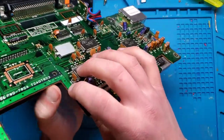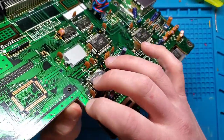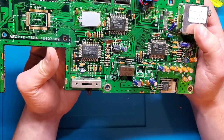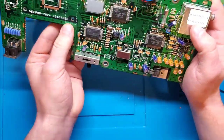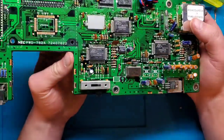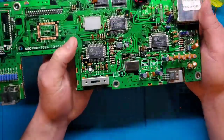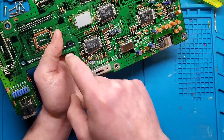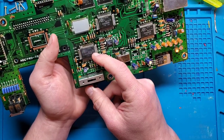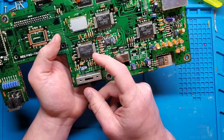Okay, check this out. See if we can see that nice big crack on the main board. I don't know how you managed to do that. I don't know how you possibly crack the main board like that. So no wonder this doesn't work. I'm surprised it powered up at all. Because the power is right here. This crack is going right under what I guess that's CPU? Maybe? PPU? One of the two.